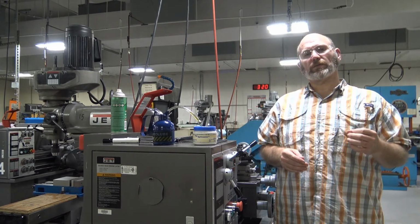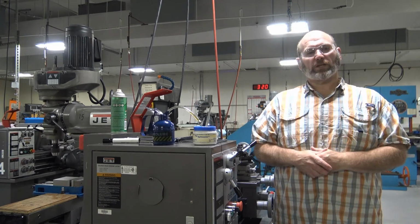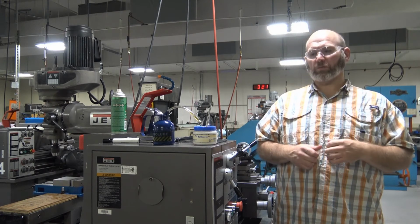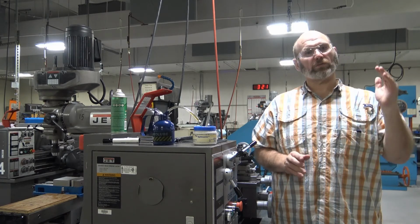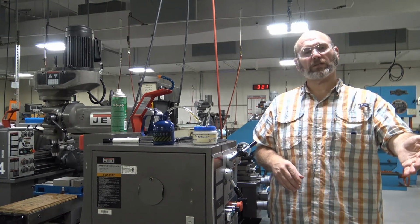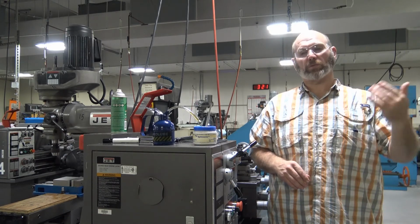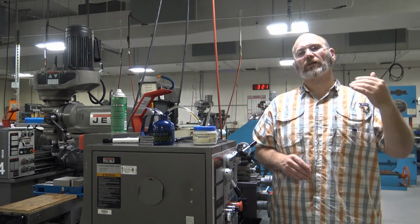Another point that needs to be made when using the airline, one of the things that we do in this shop is we maintain a clean shop. You are responsible for any mess that you make. And if you blow chips all the way across the shop, you are required to clean that area. So if you blow chips from one side of the shop to the other, you are required to clean that area, which includes as far as the chips go. So please be conscious and conservative when using the airlines.